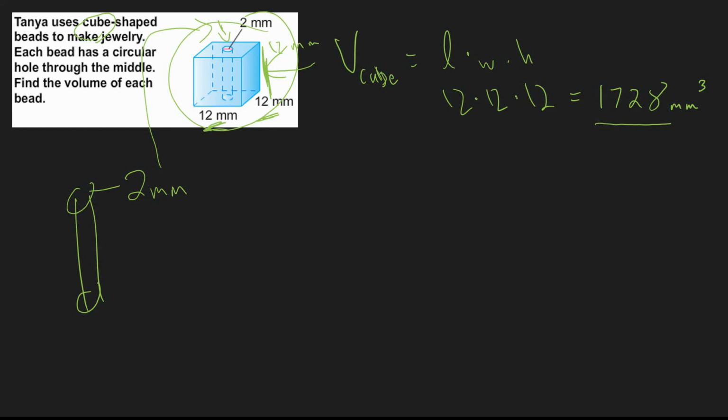So long story short, you're going to find the volume of the cylinder using that information, the fact that all the way across is 2 millimeters. You're going to subtract it from the cube, and that'll be your answer. So what I'm going to do now is find the volume of the cylinder. And if you remember the formula, it's in your notes. And remember, you need to memorize it if you don't have it already. It's pi r squared h.